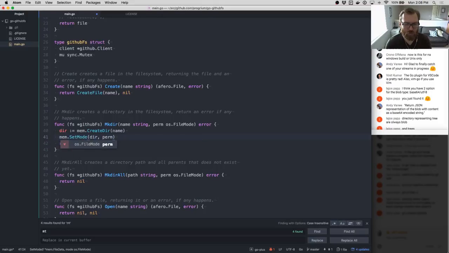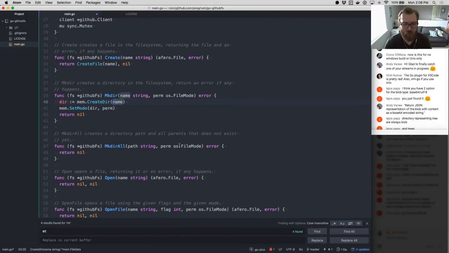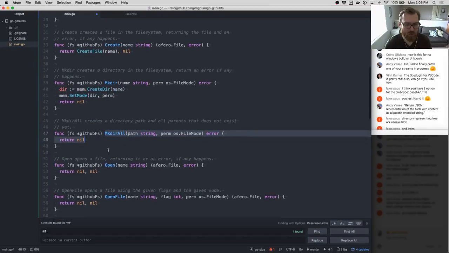Perm. This would just do all the same. I don't know if we're gonna have to create a loop. It depends on how we structure stuff, so I'll leave this out for now.